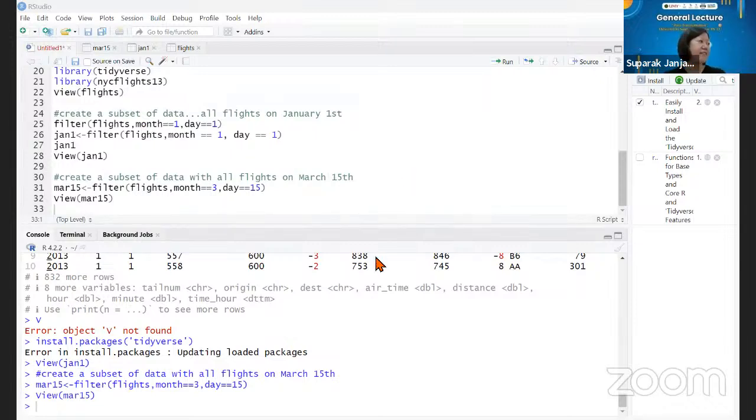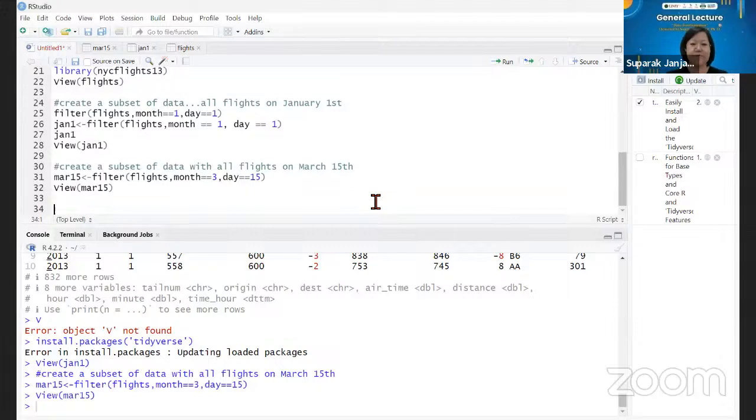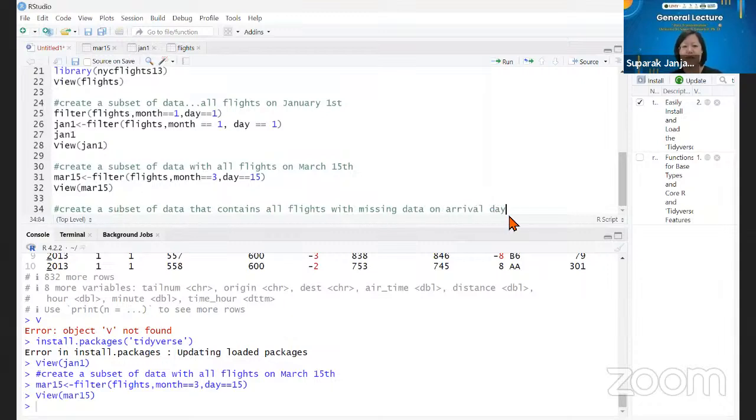So now let's see if we can create a subset of data that contains all flights with missing data on arrival day. The flight should have departure and arrival. So we want to know if there are any flights that don't have any arrival day recorded.